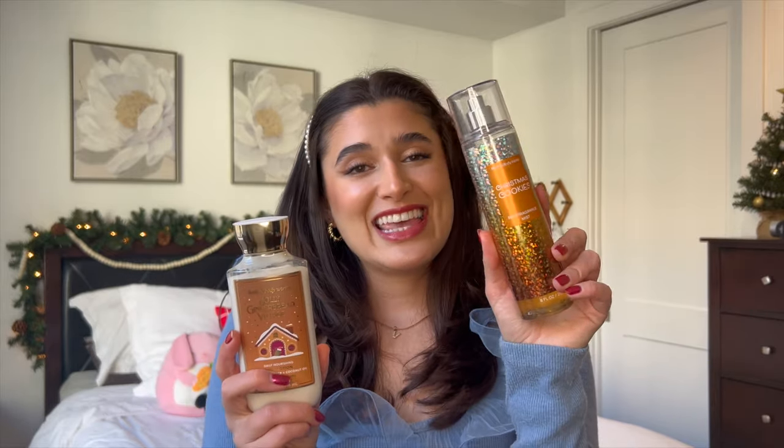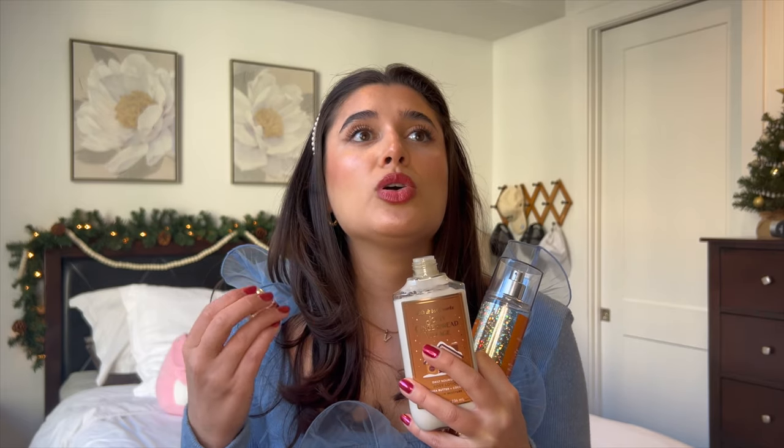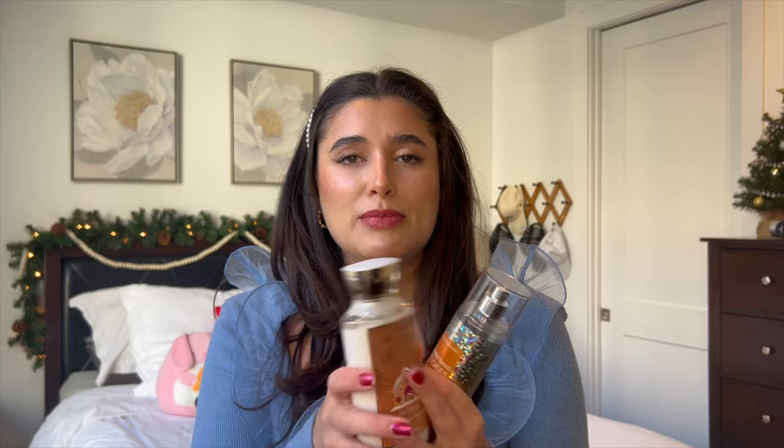After the shower we're going into Jolly Gingerbread Village in the Fine Fragrance Mist. The notes are golden gingerbread, vanilla icicles, and yuletide timber. This is on the opposite spectrum of a cinnamon scent — much more gingery and earthy versus gourmand. It's more like freshly grated ginger than baking ginger, and the yuletide timber gives it an outdoorsy feel. It's definitely unique, not what I expected from a gingerbread scent — I expected more cookie — but I'm not mad at it.